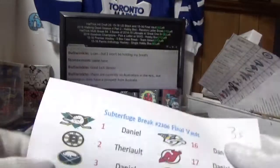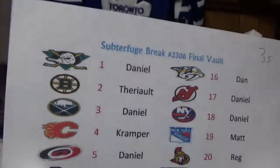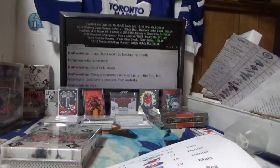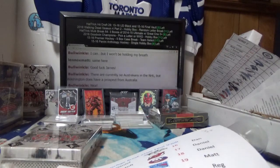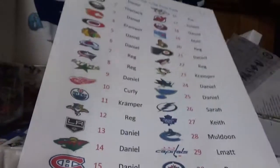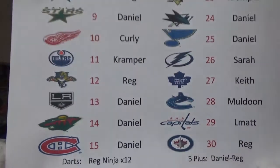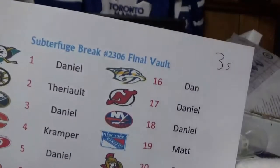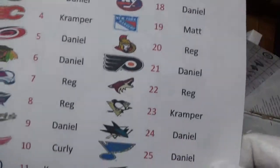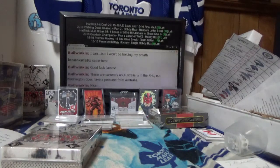Alright, so here we go with Final Vault guys. The boys will check out any cards we have to look up. We've got Daniel - thank you all guys for coming back. As you can see in the corner there, Final Vault and another 12th edition up - they're both probably about half gone or more already. I've got Reg, Daniel, Curly, Cramps. Daniel's just waking up in Sweden to watch this break. We've got Reg with the ninja, Daniel, Reg with five plus. Dan, Matt, Cramps, Sarah, Muldoon, and Reg. Keith got Leafs of course, so Reg got a ninja.